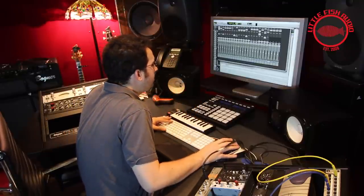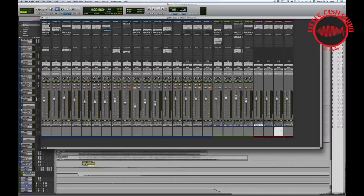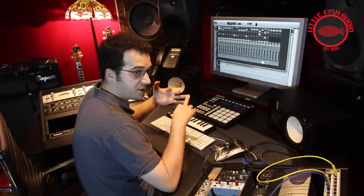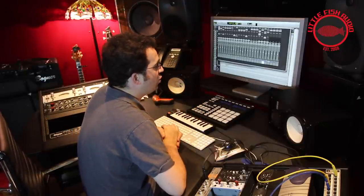Now that we have this routing set up, we have our four different stereo buses, what we want to do is define what we want to send to each one, okay? There are different ways to do that. You can do it by harmonic content or frequency content. In other words, the lows with the lows, the highs with the highs. You can do it by transient content, okay? So instruments with sharp transients, percussion, snare, hi-hat, maybe you want to bus those together and treat them all at once. So it really does depend on what you're doing.